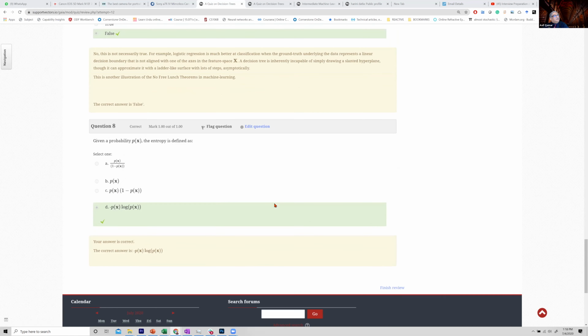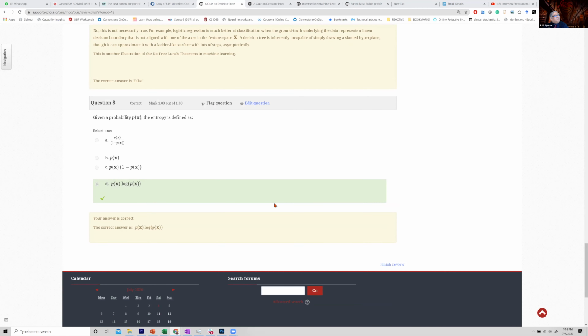And now to the last question, guys, which is entropy. If the probability is P, then what's the definition of entropy? So entropy is defined as minus P log P. The minus sign is there because probabilities are between 0 and 1, so the log of that will always be negative. To make the negative into positive, you use this minus sign, minus P log P.